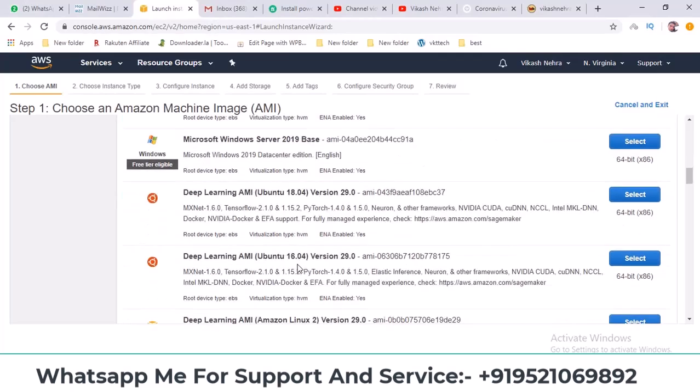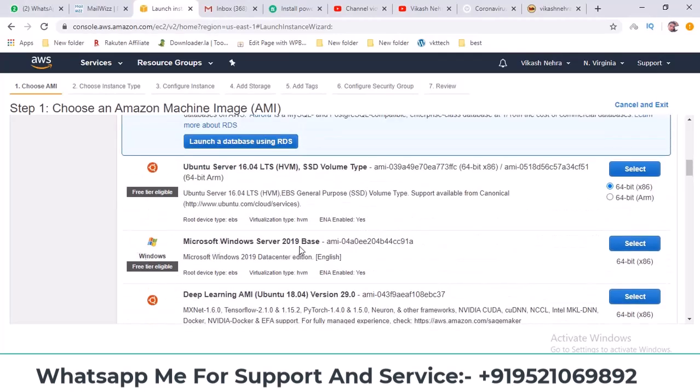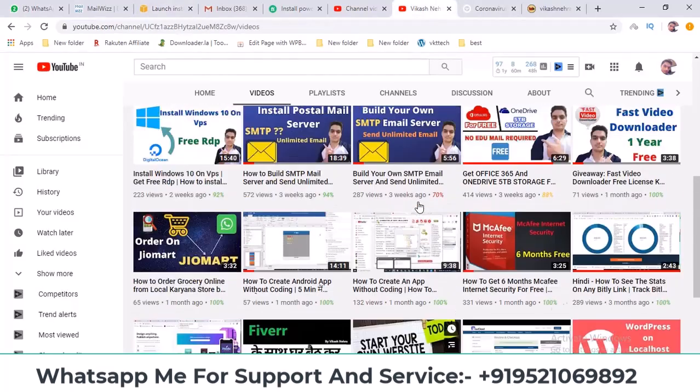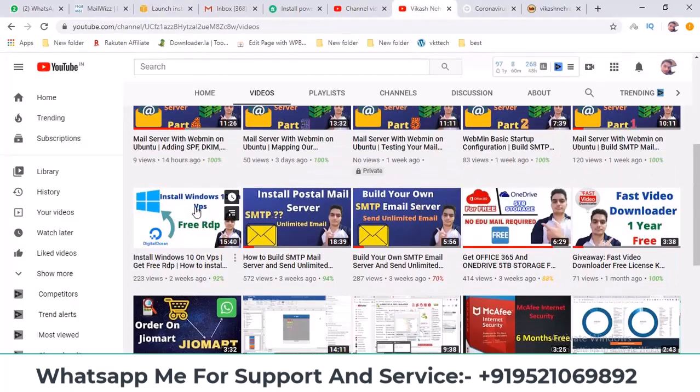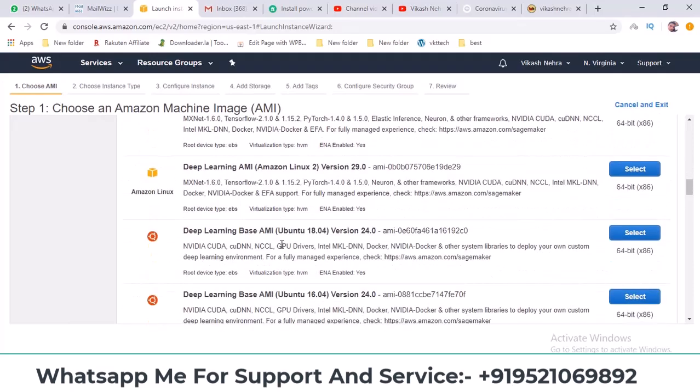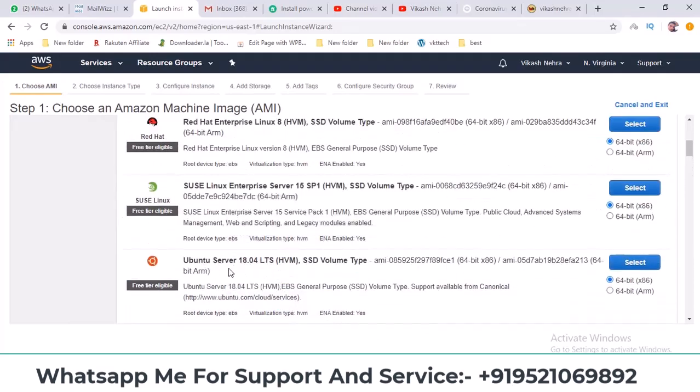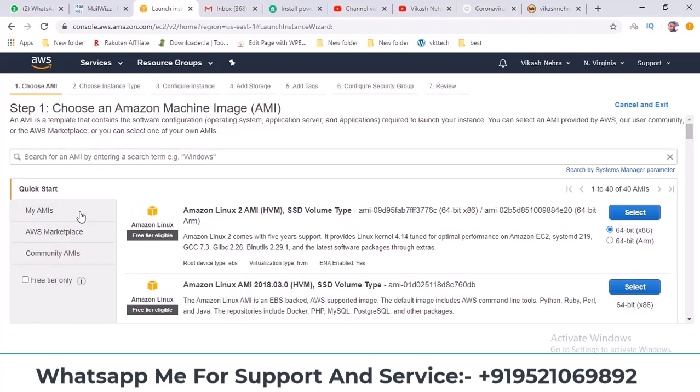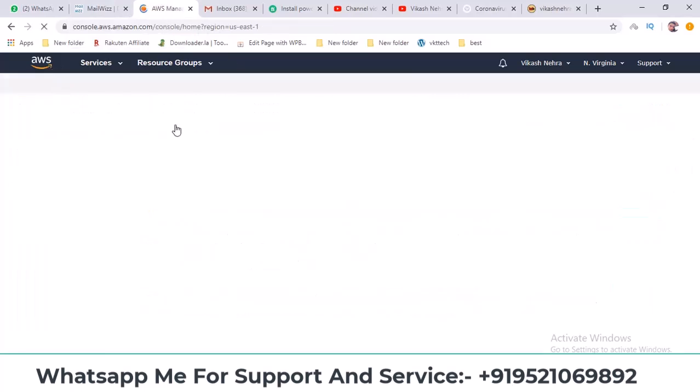If you want Windows, you can buy Windows Server 2017 or other versions. I made a video on how to install Windows 10 on BPS. Here, they provide Windows directly, which we call RDP. You can do that too. Ubuntu would be better. You can get the server from here and install the mail server on it. The free trial is limited to 12 months. But if the free trial period ends and they stop it, you'll need to be aware of that. So these were the 2 ways to use AWS for email services.